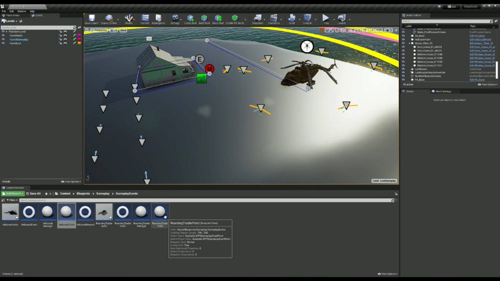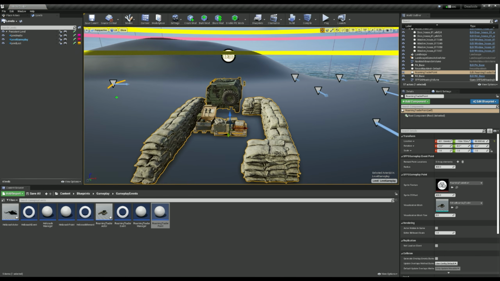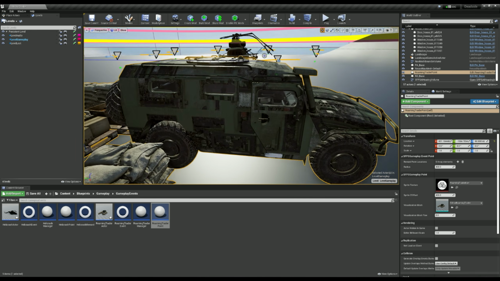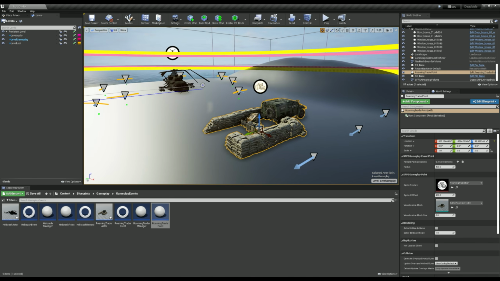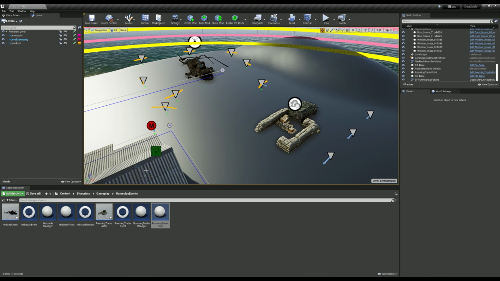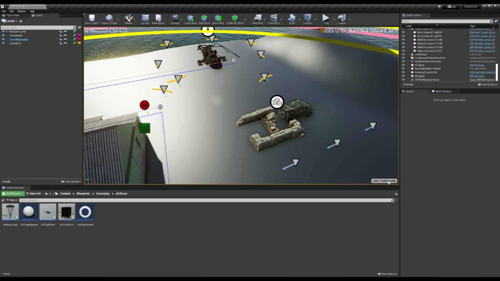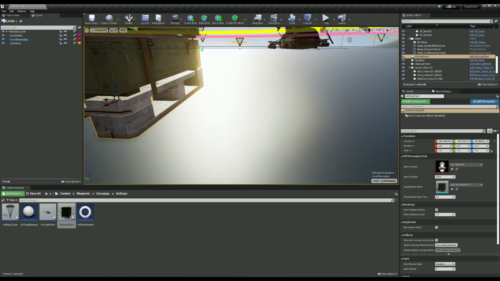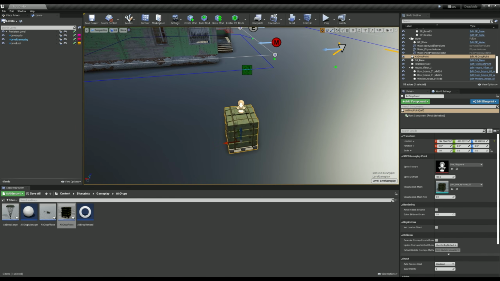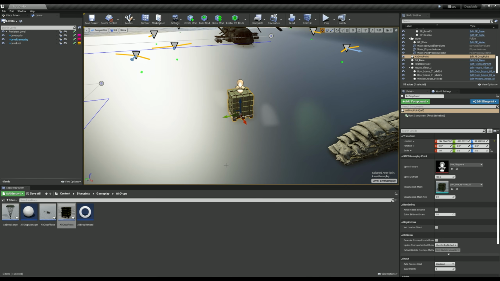You just drag the roaming trader point into the gameplay level and boom, there you go. I'm not really sure why this texture is messed up, but again, this is just the spawn point. It's not an actual texture. And then the last event, airdrops, in the airdrops folder under gameplay, very much the same. You get the airdrop point right here, drag it into the level, and there you go. You have a visual representation of where the airdrop will drop whenever you place it into the gameplay level.